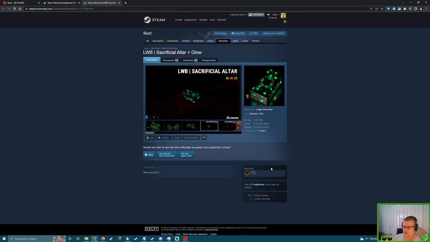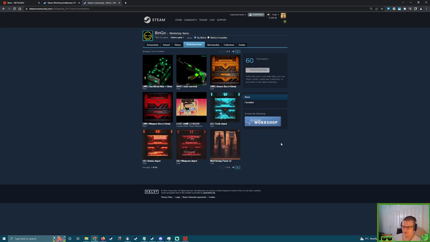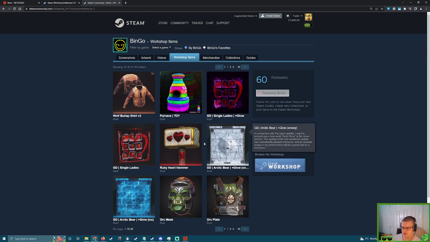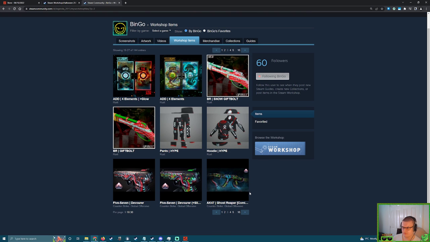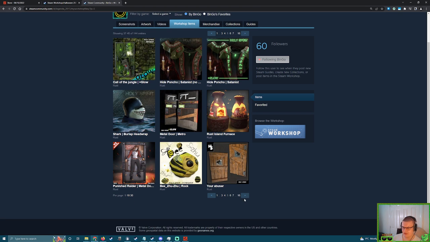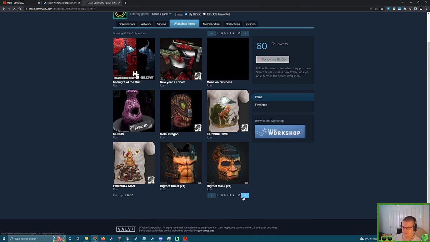So, bingo, what have you contributed recently? Just curious is all. So, he's tried to make a storage collection. Choose his Rust workshop specifically, just in case there's other stuff there. I'm only seeing Rust, and then I see some CSGO, and then I see Rust again. I don't think he's had a skin accepted.